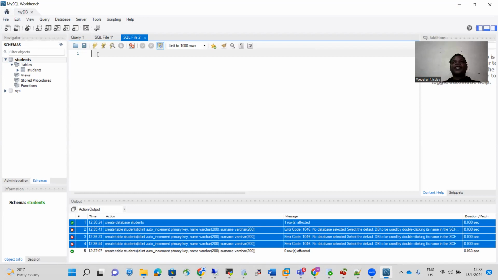This table we can call courses. So this will store the courses that a student is taking. So it's the same as create table course.